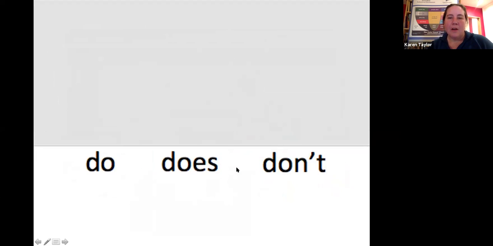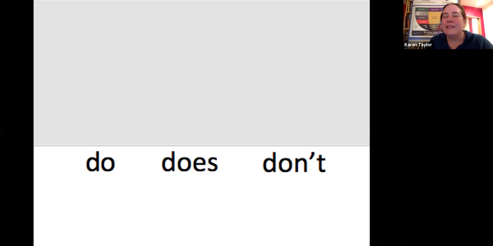Okay. In this way, we're able to use images to do something that we take for granted every day, if you're a native English speaker or proficient non-native English speaker, which is to look at words and to know how they sound before you are going to say them. These three words. Now, don't take it for granted. You already know in your mind that this is do, does, and don't.